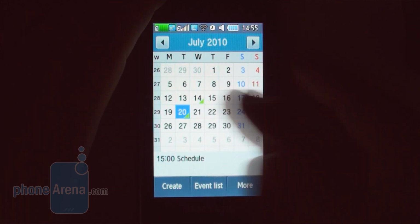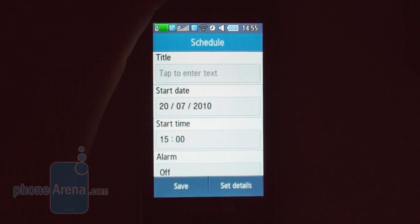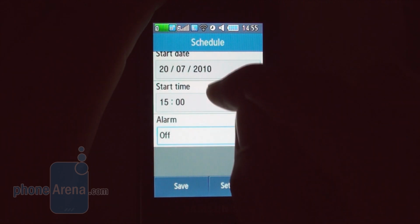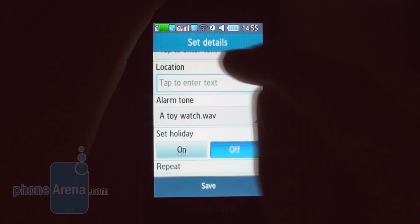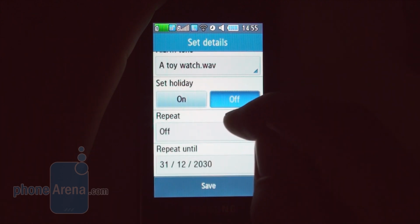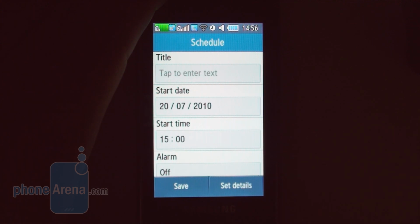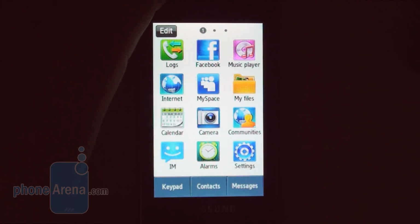Here's how the calendar looks. Pretty easy to add something and pretty basic as well. You see the choice of font and color combination is not very thoughtful. It actually looks like something from a beta version. You can set details for the event, assign a special sound to it for the alarm. Using the middle key brings you back one step. The big physical key in the middle, the way on most Android handsets.